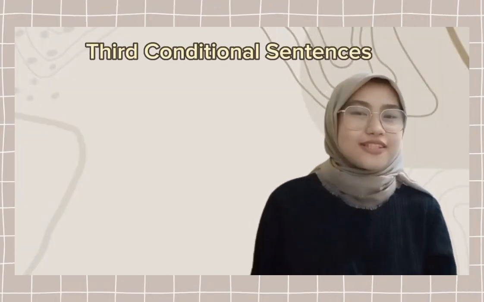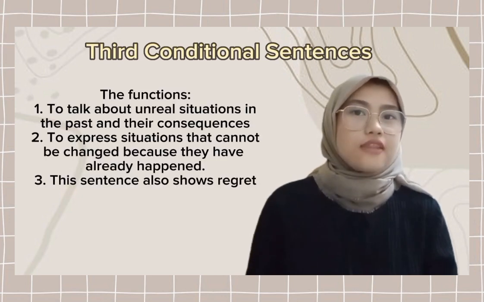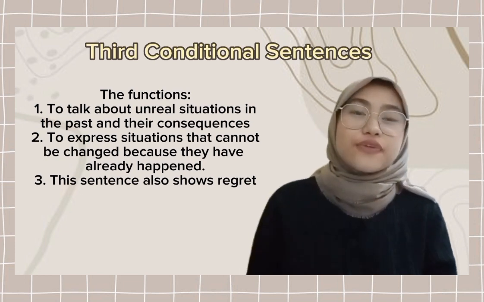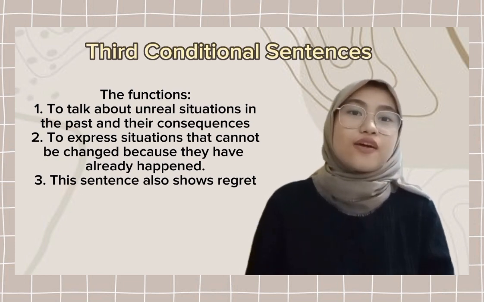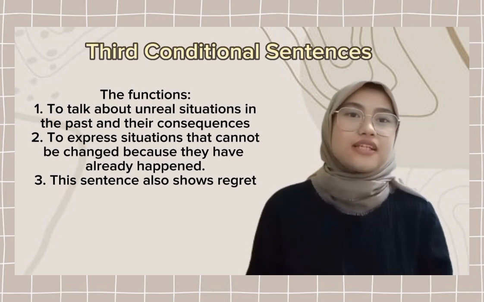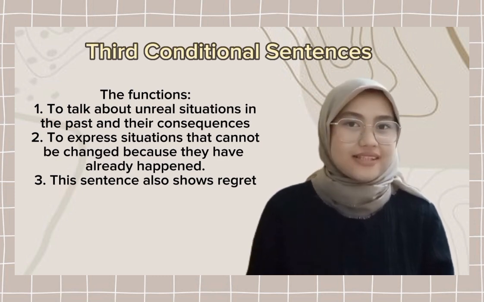Hi, my name is Lutfia. I will explain the last material, third conditional. The functions of this third conditional are first, to talk about the unreal situations in the past and their consequences. Second is to express the situations that cannot be changed because they have already happened. This sentence also shows regret.